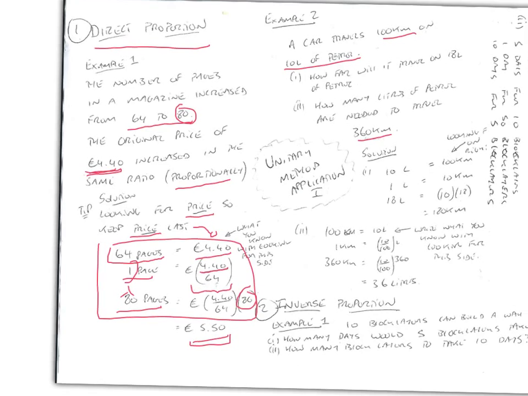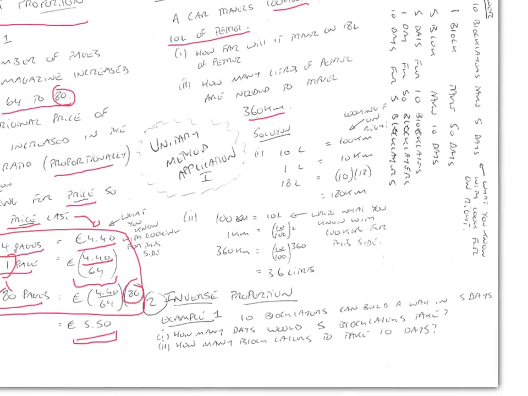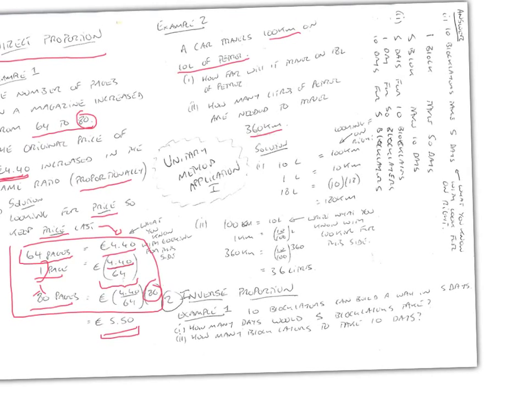So the solution here, using the unitary method, is first of all always write what we know or what we're given. Something equals something, but whatever we're looking for, so in part 1 here we're looking for how far, so we'll keep our kilometres or distance value on the right hand side. Okay, so we know that 10 litres took the car 100 kilometres.